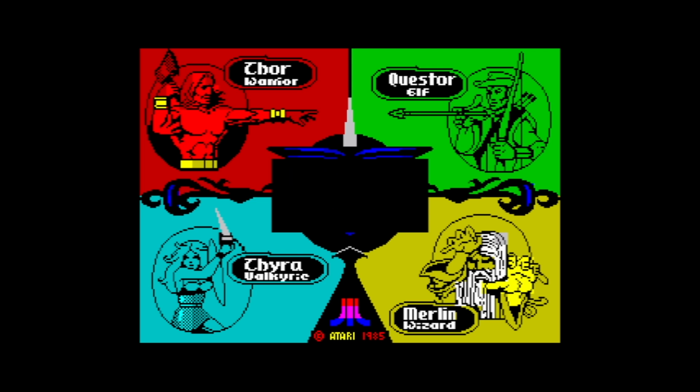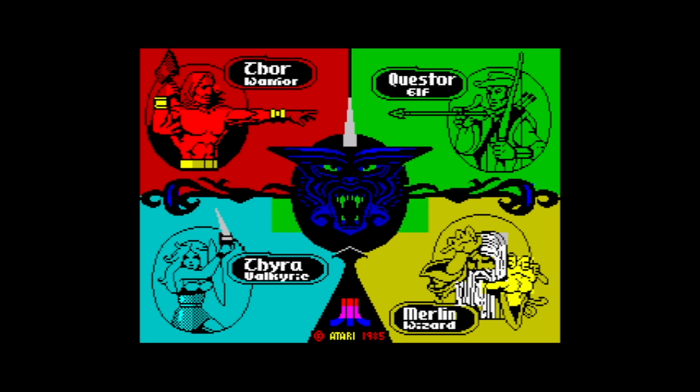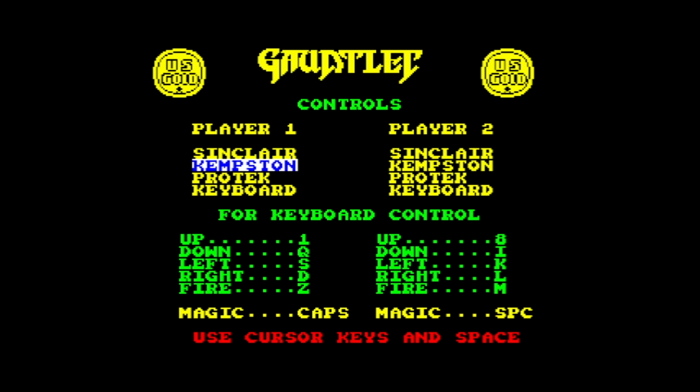One player. And I'm gonna choose the Merlin. I'm learning to play with Merlin. He's an old bearded wizard, pretty weak, but he has magical strength, so it could be very useful. Gonna go with Merlin. Here we go. I'm gonna play with Kempston because I play with my Xbox One controller, and there is no second player here, so I'm just gonna choose something. So here we go.